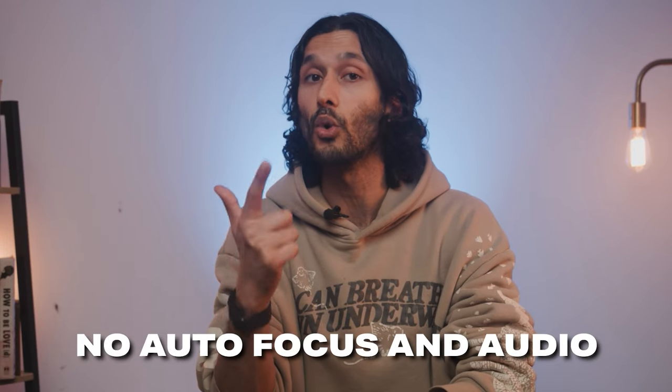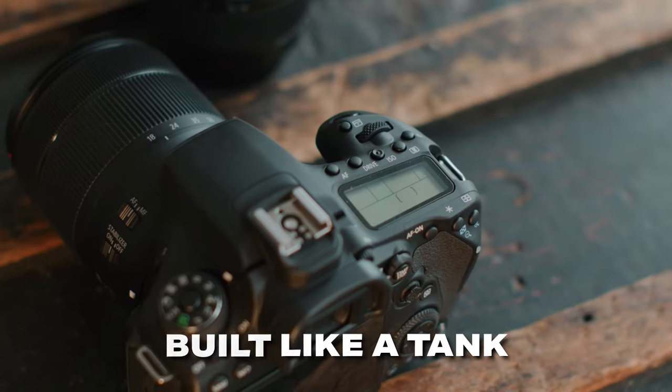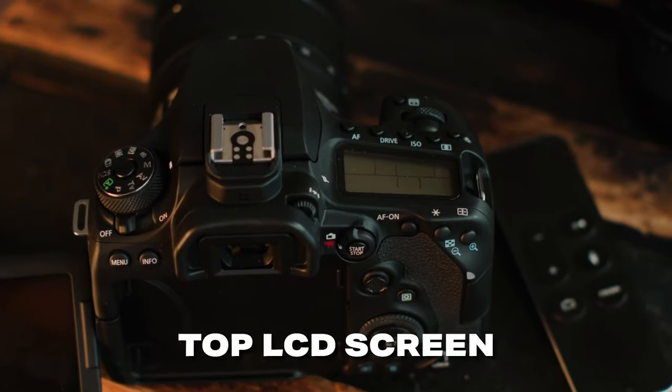One thing to mention is that when you're shooting 120 frames per second, you no longer have autofocus or audio. And as good as the Canon 90D looks on paper, it's also built like an absolute tank. It has phenomenal ergonomics and a really satisfying grip, and it's a really comfortable camera to carry around all day. It also has a rear LCD screen that flips around for vlogging with touch autofocus. There's also a small LCD screen on the top of the camera so you can see all your settings at a glance, helping you avoid shooting on the wrong settings in high-paced environments. For serious video shooters, the microphone jack is specifically positioned so it doesn't hit the side articulating screen as you're adjusting it, so you won't accidentally damage your microphone.